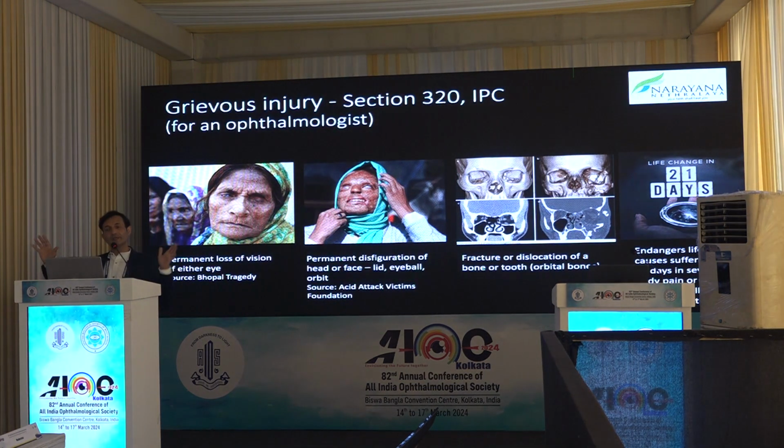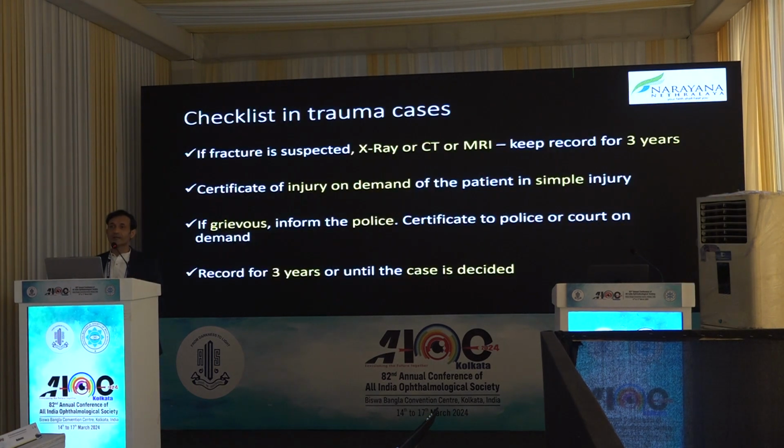Grievous injury, very big chapter in the section 320. These are 4 that relate to us as ophthalmologists. Permanent loss of eye or vision, permanent disability that can involve the face or the eyelid, fracture or dislocation of a bone or tooth or orbital bones, as Dr. Sumit just showed, and any trauma that can endanger life or put you off doing your normal work for 21 days or more. This is really, really important, the 21 days by law.